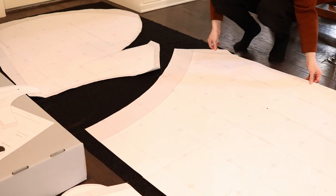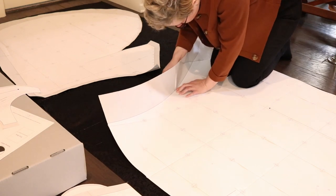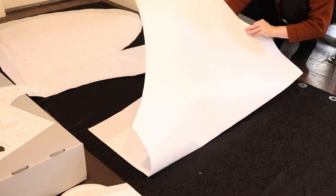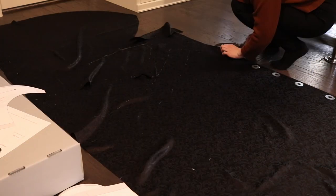I then got to work on the skirt. This was something that seemed fairly simple in its general construction, but it's got a lot of fiddly bits. More so than anything, it's the fact that it's a very unusual shape and cut. While the lining is fairly simple, the two overlayers are draped and pleated and are really, really weird shapes, and very large shapes at that. So I had to cut them out on the floor, even though I have a very large cutting table. There's just no other way to do it, with the fact that they use a full width of the fabric and are such complicated shapes.